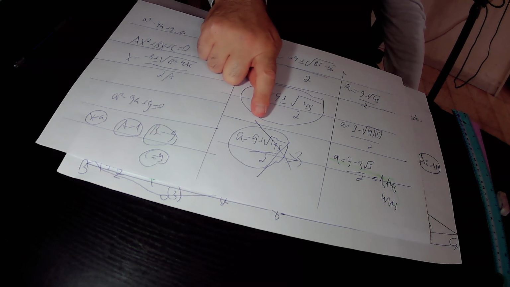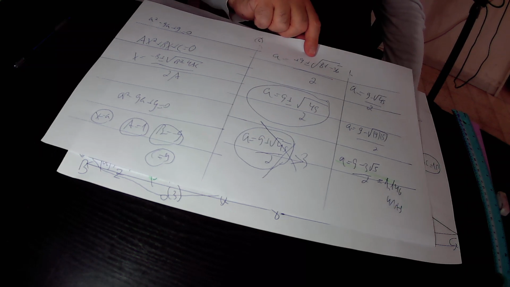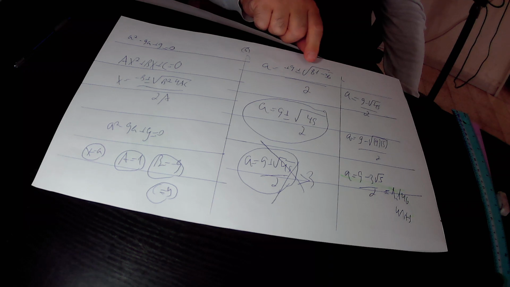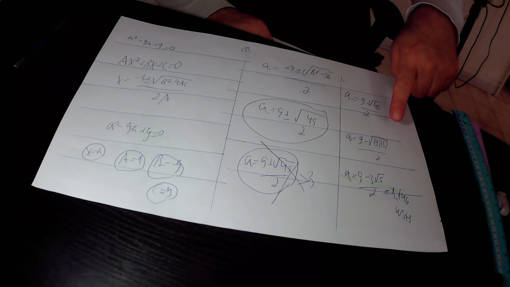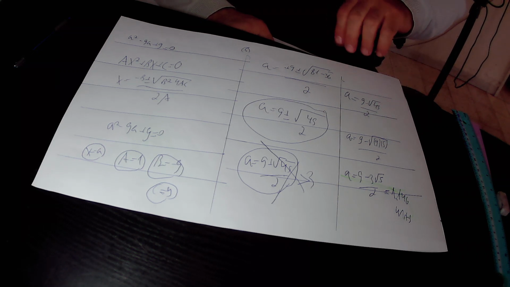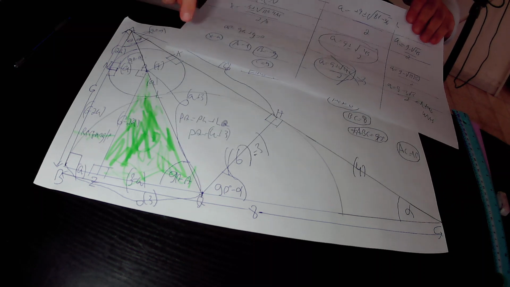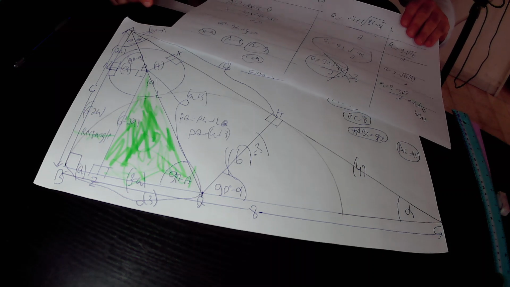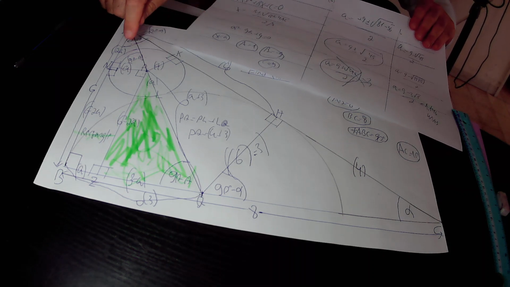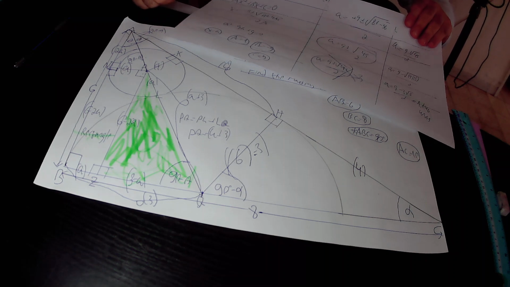We cancel this solution, and we have to leave the second possible solution for the radius a of the small circle. A equals 9 minus the square root of 45 over 2. So a equals 9, and 45 is 9 times 5, so we substitute 45 by 9 times 5, divided by 2. So a equals 9, and the square root of 9 is 3. Inside the root we are left only with 5. So according to the second solution, the radius a of this small circle equals 9 minus 3 times the square root of 5, over 2 units in length, or in terms of numbers, the radius of this small circle a equals 1.146 units.